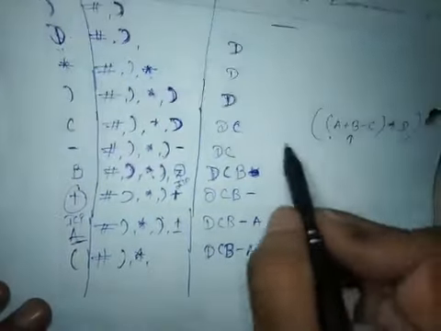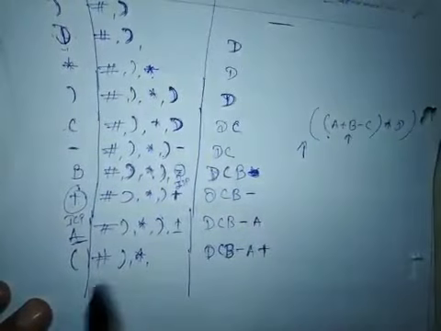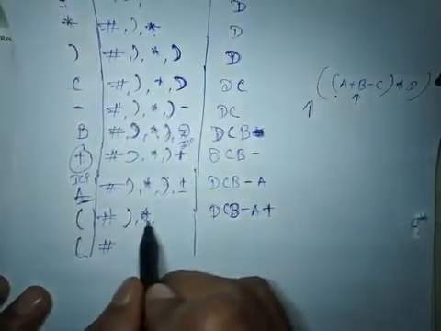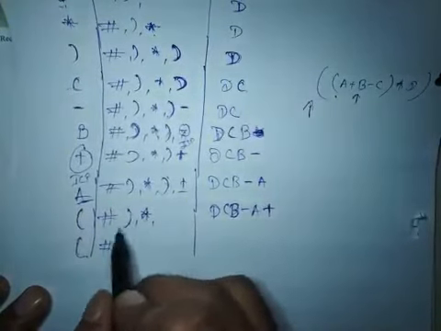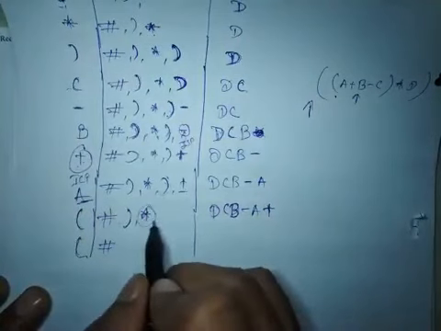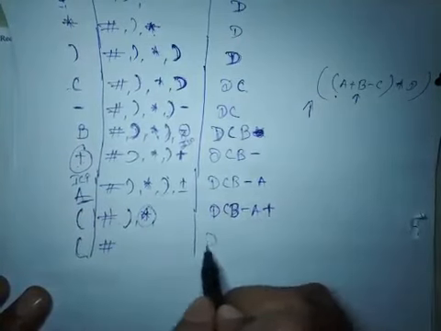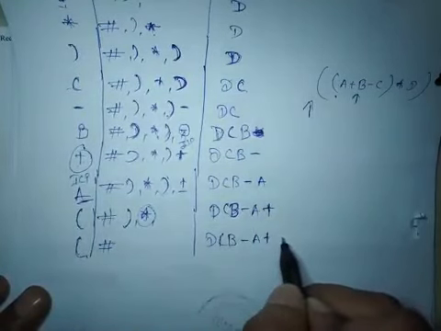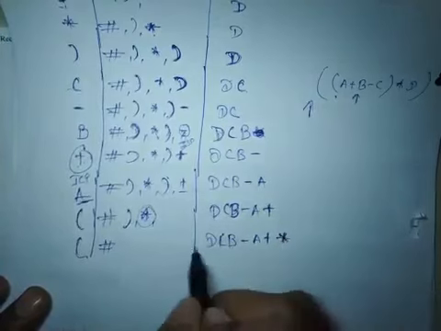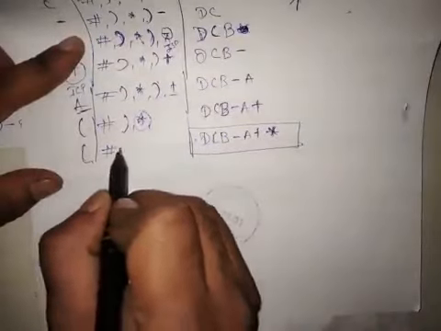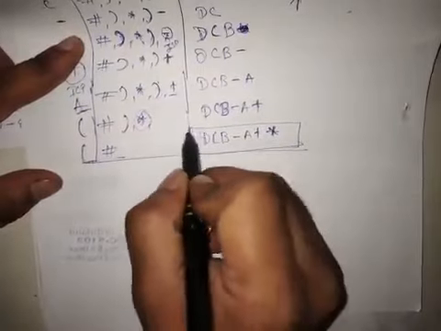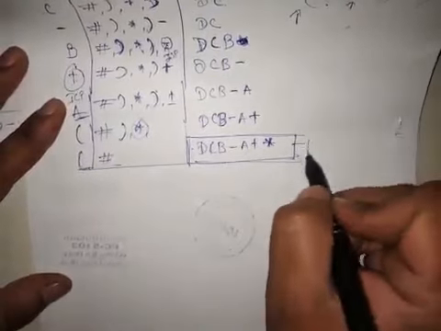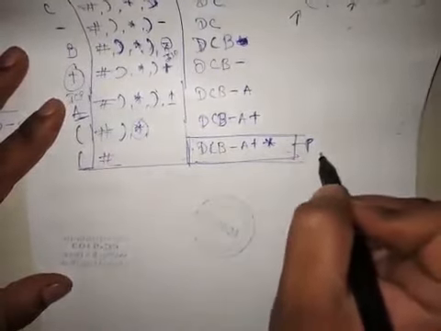Again finally what we get? Last token, that is again opening parenthesis. One more token, that is opening parenthesis. So what will come? Again we are going to pop from the top of the stack until closing parenthesis is encountered. So whatever we pop from the stack, we are going to display into the result. So DCB minus A plus, and this is your multiplication sign. Now once the stack becomes empty, what we are going to do? Whatever we have is prefix expression P. Okay, so this is the prefix expression P we got.